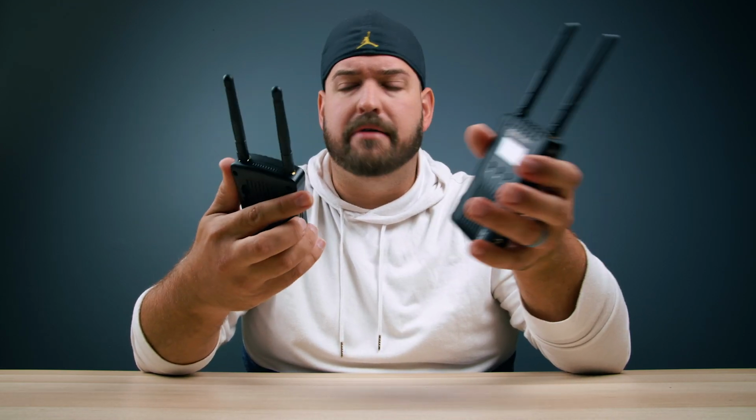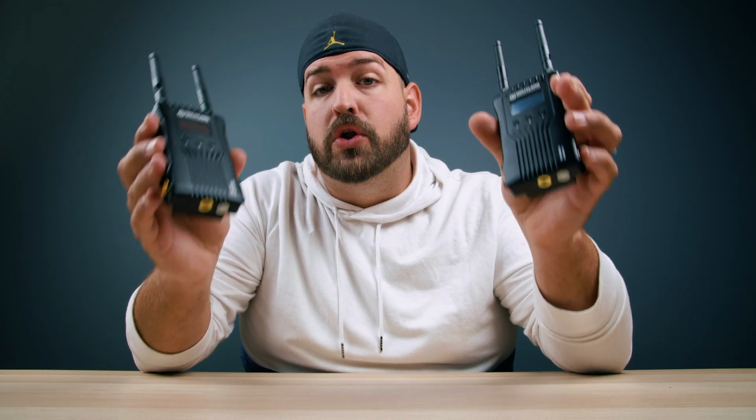The first thing you notice right off the bat is that both of these have full metal construction. Nothing is plastic on them. Obviously the antennae are, but these unscrew when you're storing them and traveling anyway. But the bodies of these are full metal. This is great because, of course, as I build a kit out, I want to make sure that everything is nice and robust. And this I feel very confident throwing into my case or my bag, building it onto a camera rig, going on to shoots where things might get somewhat precarious. And I know that these are going to hold up really, really well.